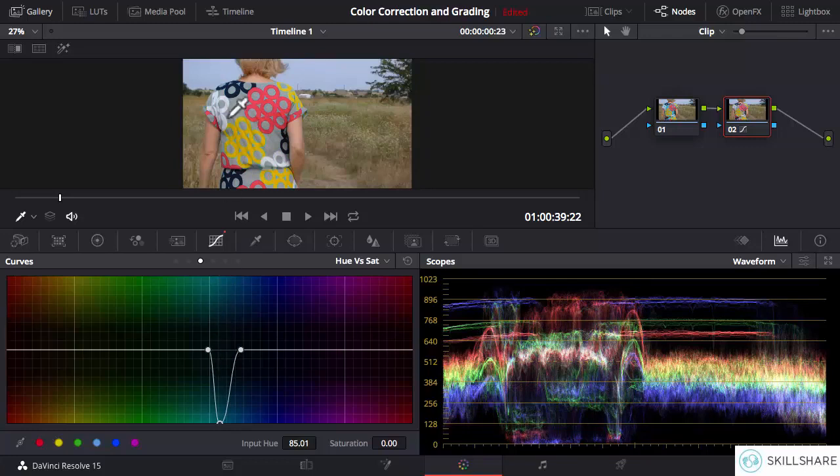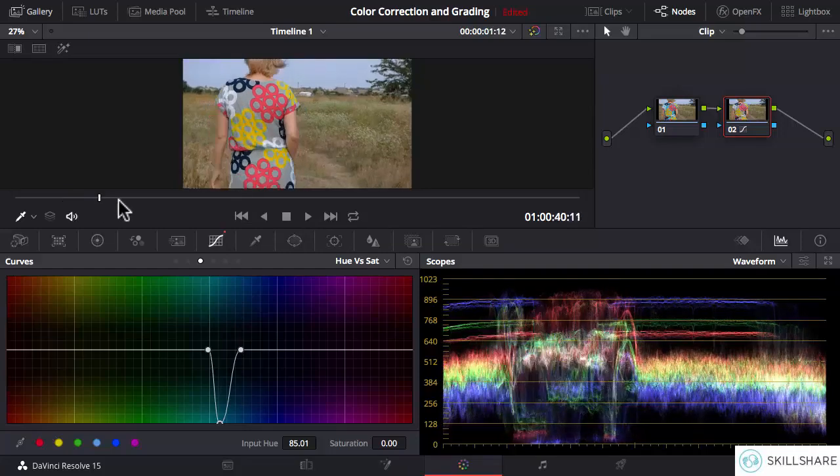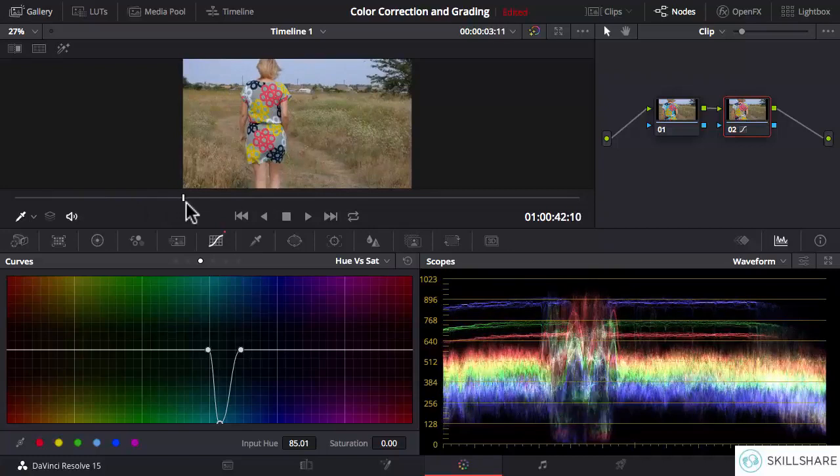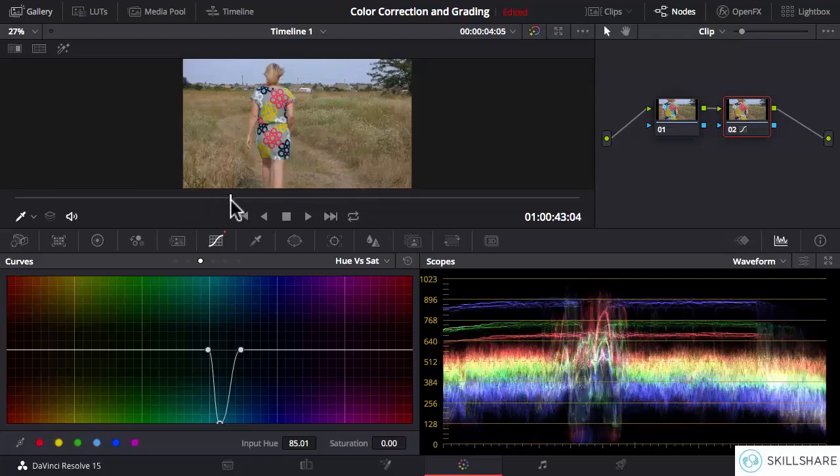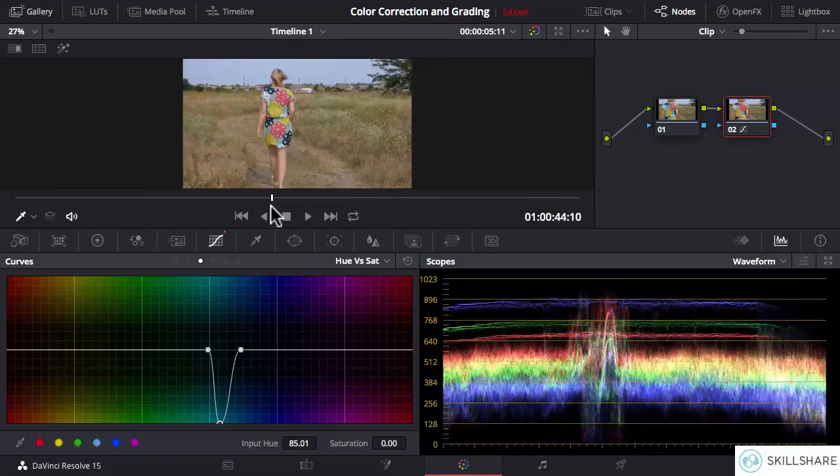You can see that the dress, which was originally blue, has now been desaturated and looks gray. I can further move this playhead, and you can see that even with the character moving, the color changes stay intact, which is awesome. This is with this effect applied and this is without it. So you can see the difference.